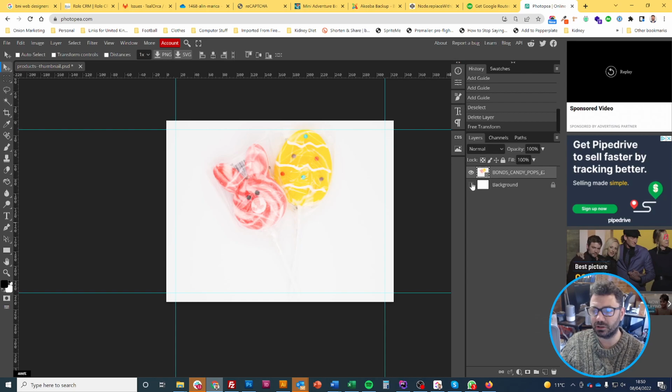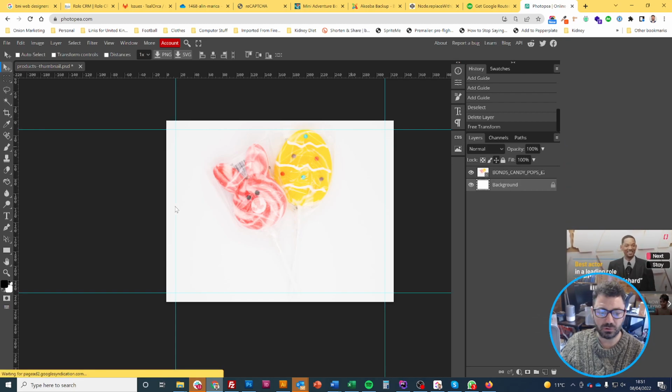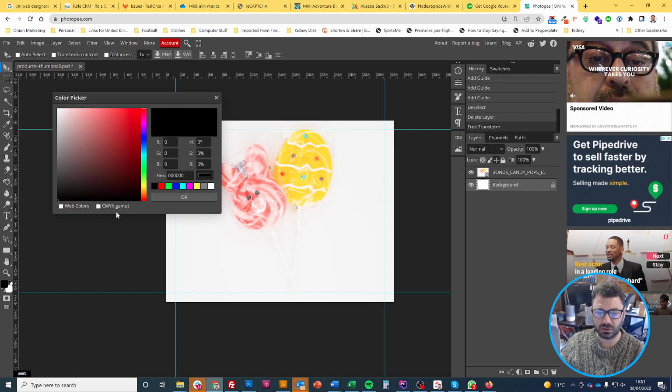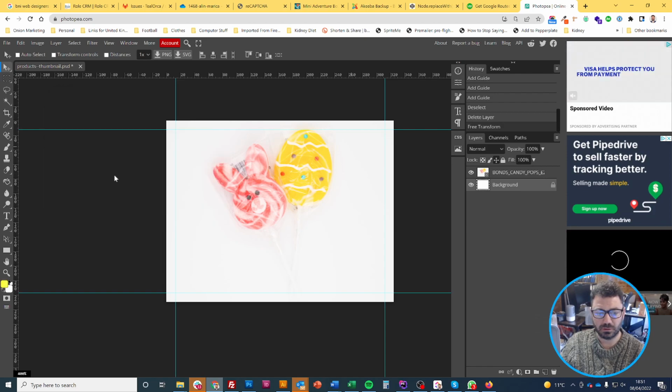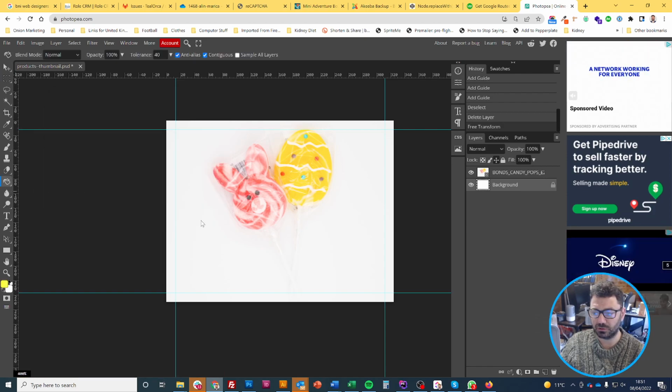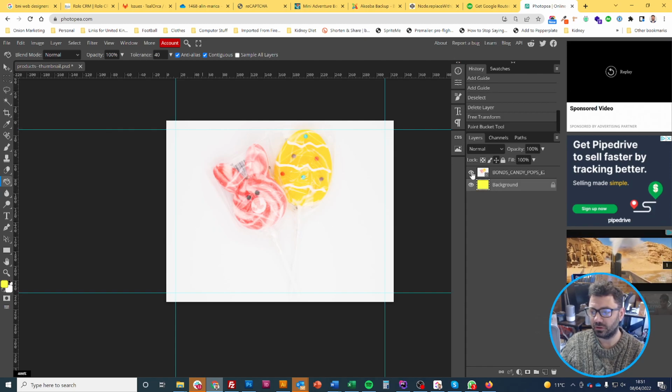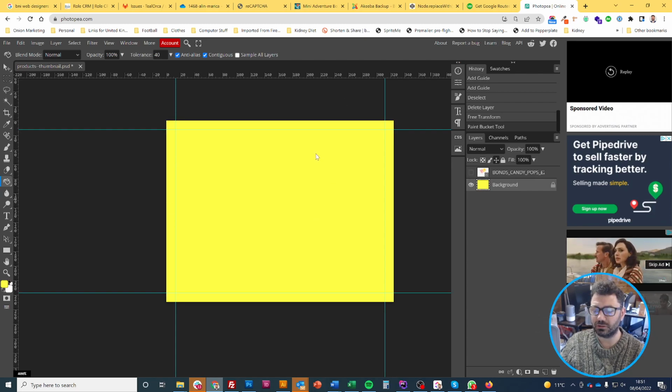If I turn off my background, the great thing you can see now is, in fact I could delete that background. In fact, you know what I'll do? I will give this background a really obscure colour. I'm going to make it like a yellow or something, bright yellow. I'm going to choose my paint dropper, and I'm going to make sure the background is selected and hit the button. If I hide this one, this eye tool will hide the layer. So now you see the background is yellow.